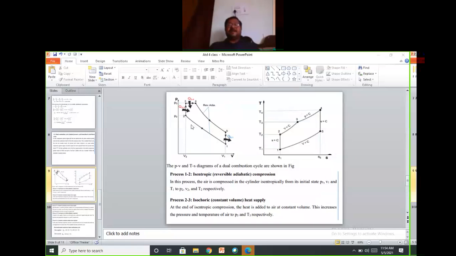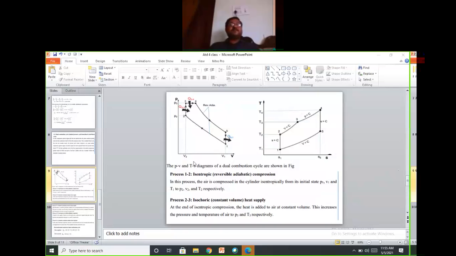1 to 2 is the reversible adiabatic compression. Compression takes place in this process. The compression ratio comes into the picture as V1 by V2, because V1 is from the intersection of the axes. If you read this volume of the cylinder, 0 to 1 is the higher volume. That's why V1 by V2. The compression takes place between 1 and 2. The temperature increases to T2, pressure increases to P2, and volume decreases to V2. Like this, some of the parameters are going to change.